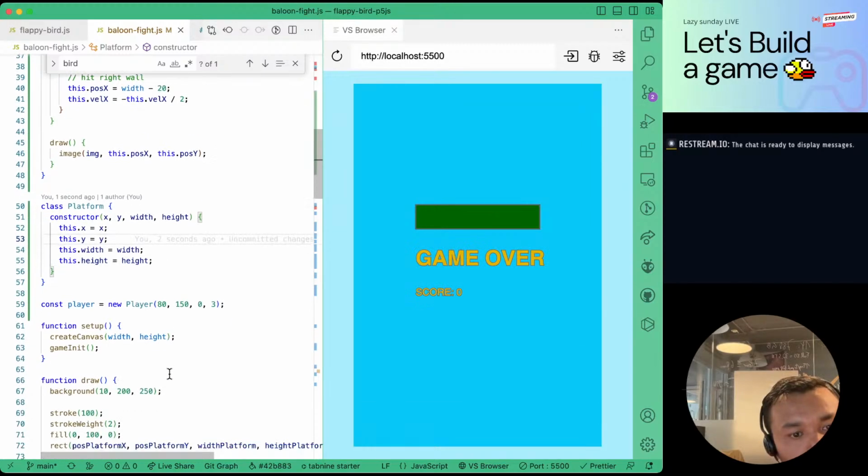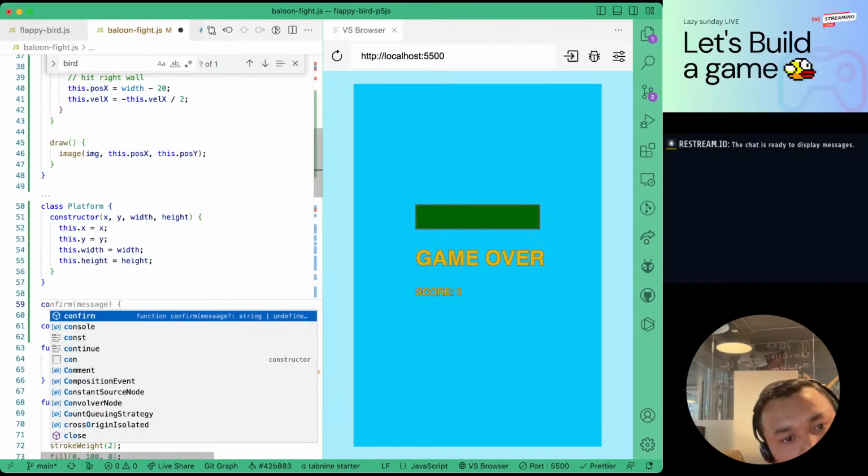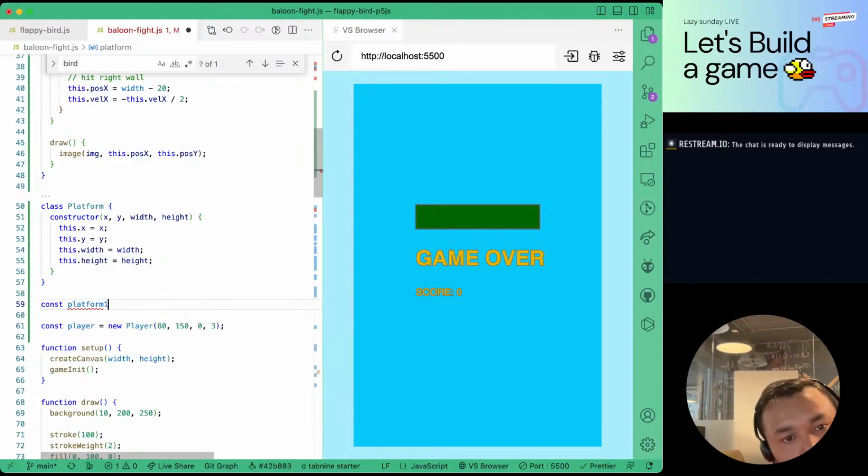So now we have defined a class for a platform, and let's define an object, platform 1, because we are looking at adding multiple platforms, and let's start by adding one of them.